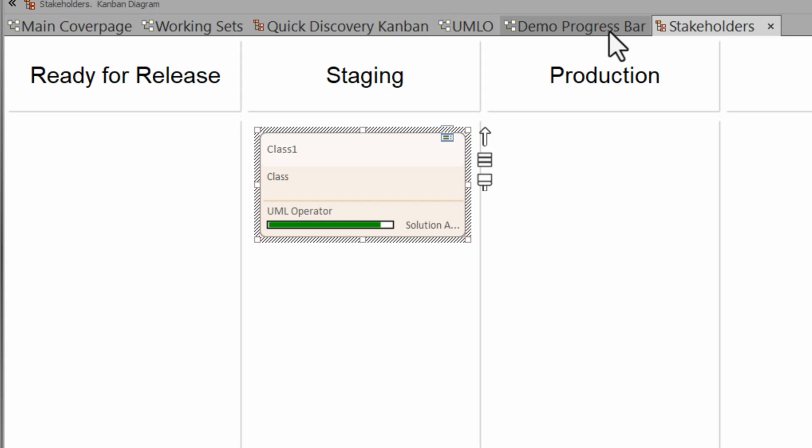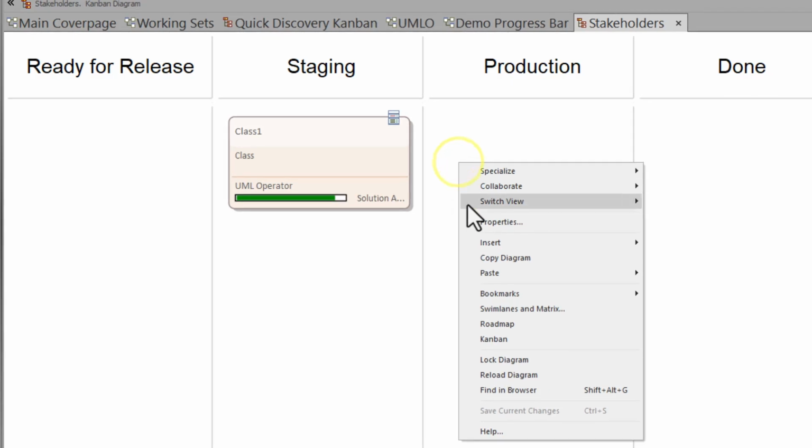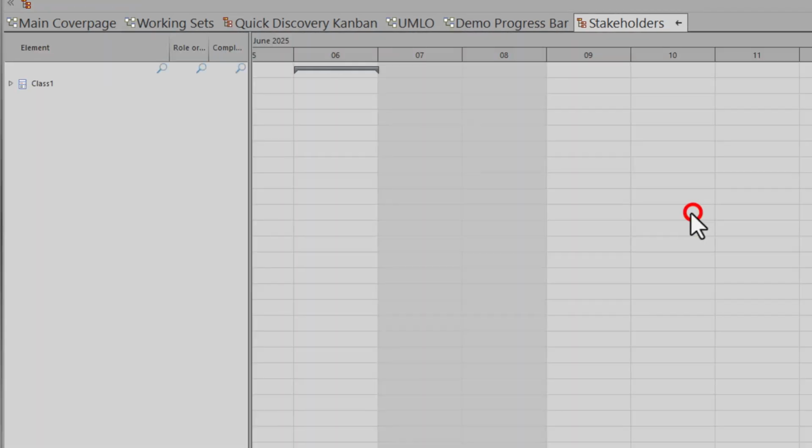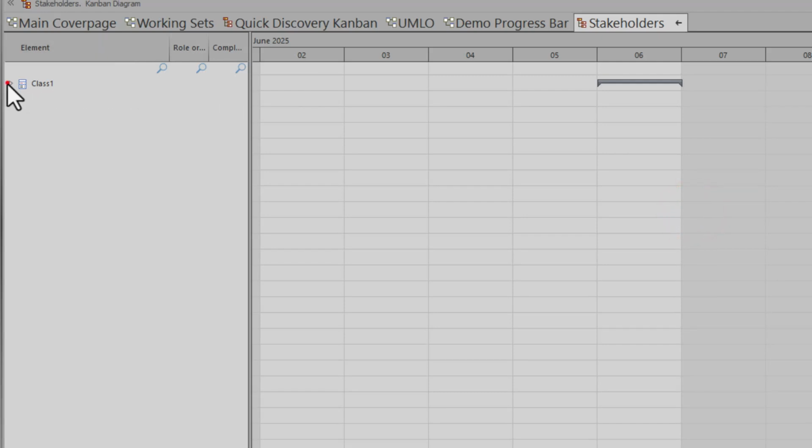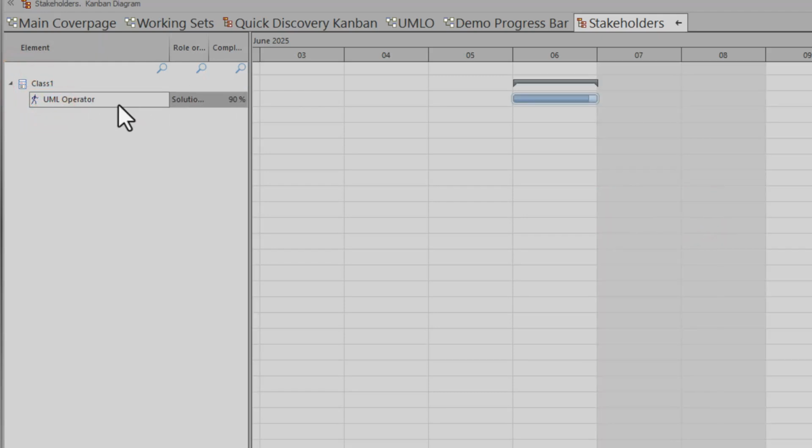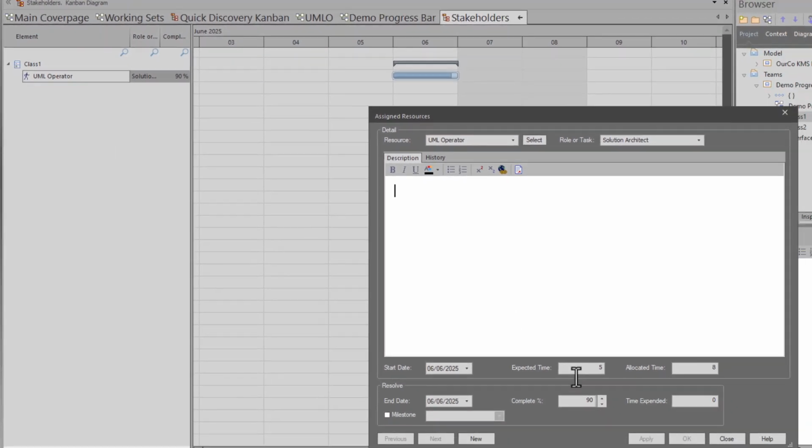So now we're going to change this to 100% done. And I can do this in any Gantt view. So switch to Gantt view. Let's go to the assigned resource. Let's go ahead and open up the property window here and change this to 100% complete.